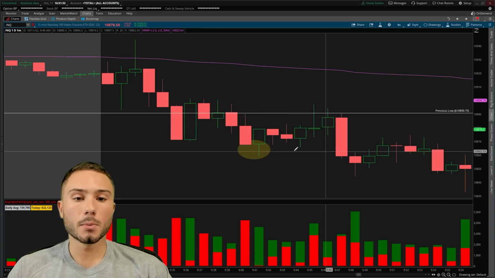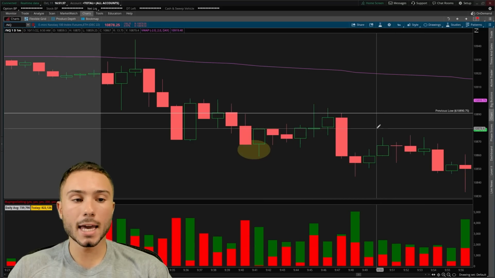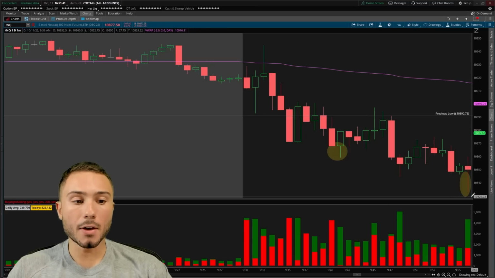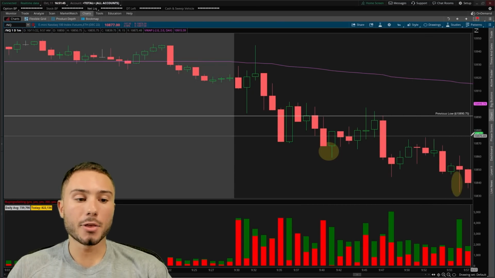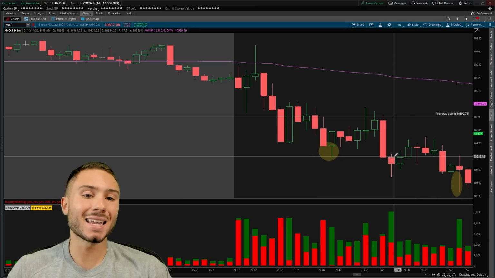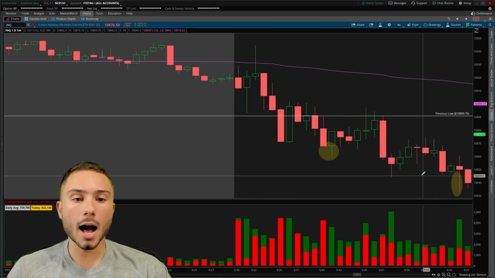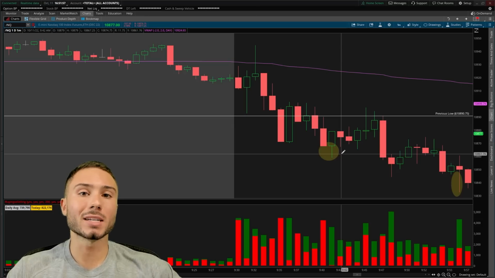And in hindsight, we broke below this support level and it actually acted as resistance. Then the market came back down, broke this previous low. And then the following candle was starting to move back up. And this is when I exited my full position because I did not like the action I was seeing. I was seeing lower lows, seeing lower highs. However, I did not like that every time we broke the low, it was not met with continuous selling. Every single time we broke the low, it was met with a relief bounce. Exactly my point.